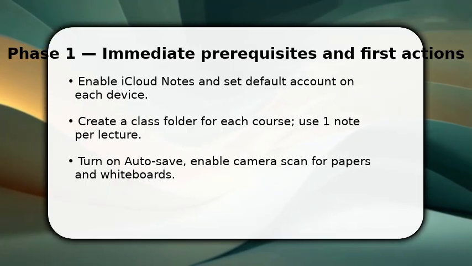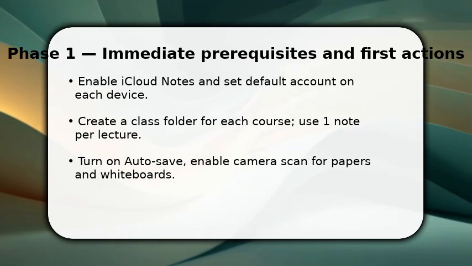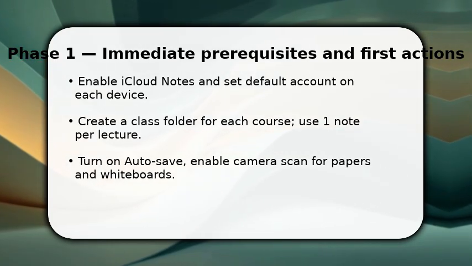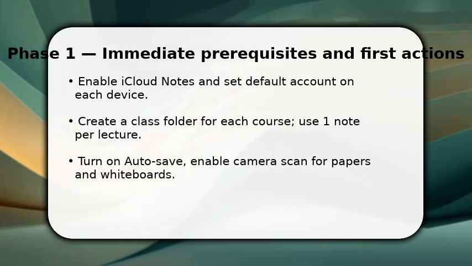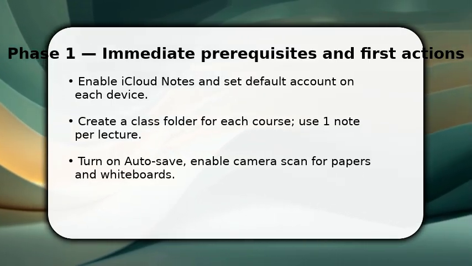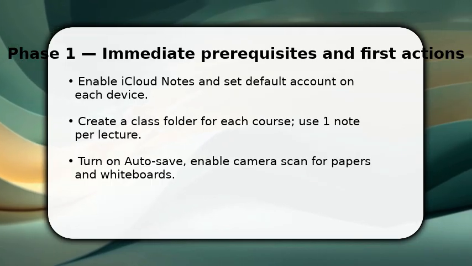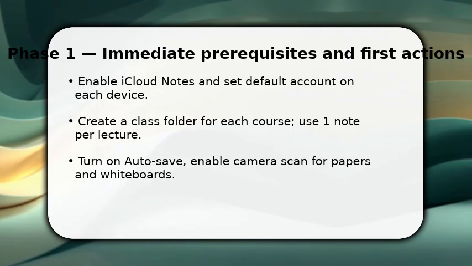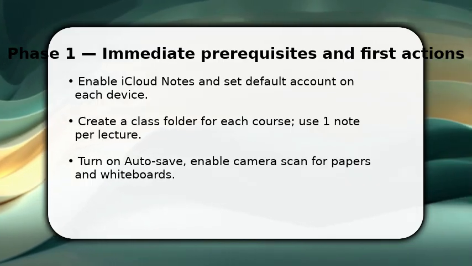You start by syncing notes with iCloud so every device matches instantly. This prevents lost work. Once done, create a folder for each course and make a new note for the first lecture. This becomes your template. Use the camera scan inside notes to capture handouts or textbook pages. Scanning saves time and gives you searchable text.